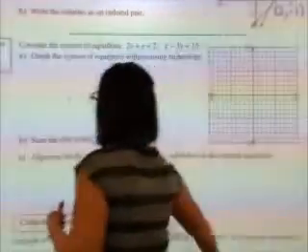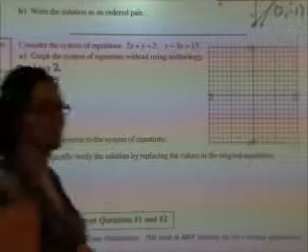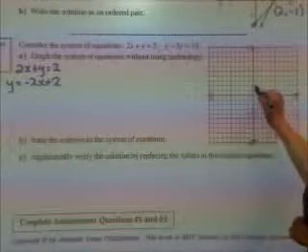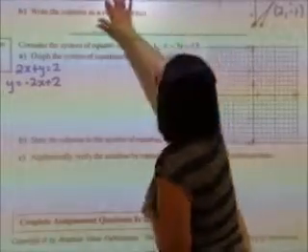What is the best way, or what method did you use to graph the equation 2x plus y equals 2? The y-intercept. So how did you graph it? What did you do? Then how does that help me graph it? I have the y-intercept, which is 2. The y-intercept is 2, and the slope is negative 2. Slope is negative 2, so 2 down and 1 to the right. So then I have a series of points that I can join together to get my line.